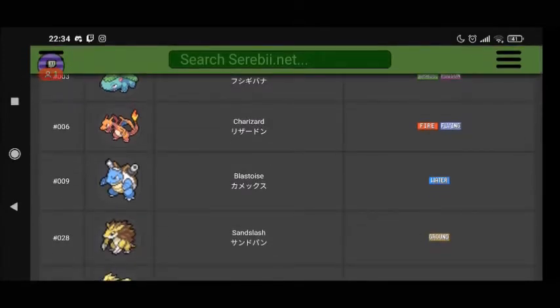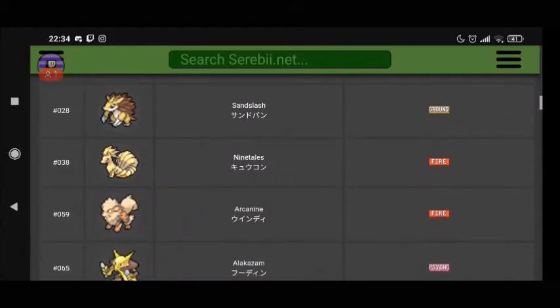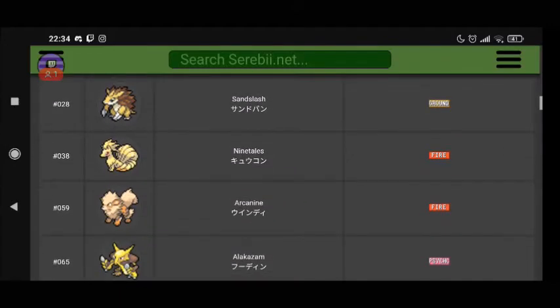Blastoise can also be viable because it has Rapid Spin to counter Rocks. It has Shell Smash. It has the strong Water moves. G-Max Cannonade. These four, I don't see much usage for Sandslash.